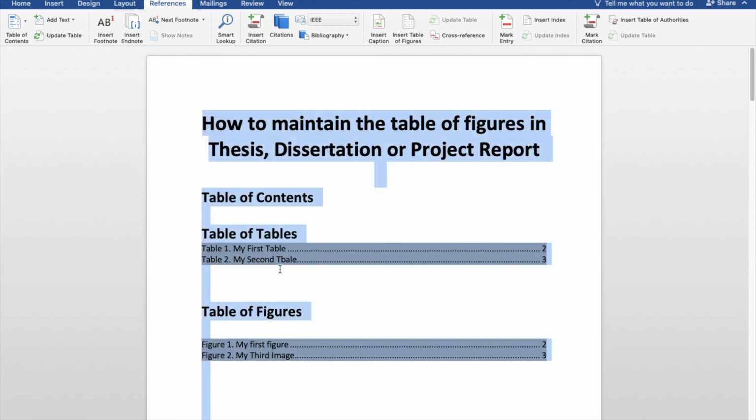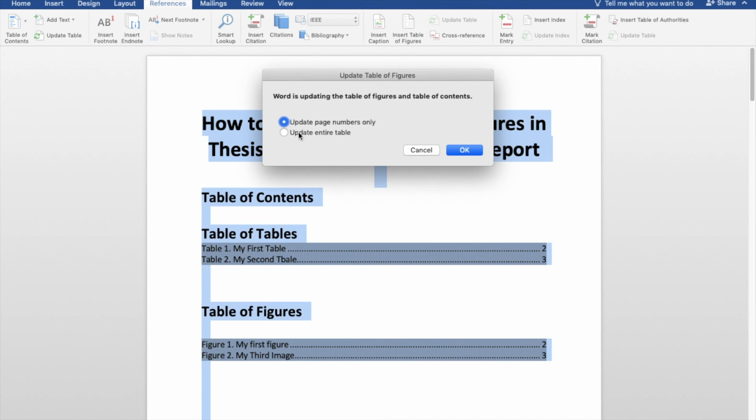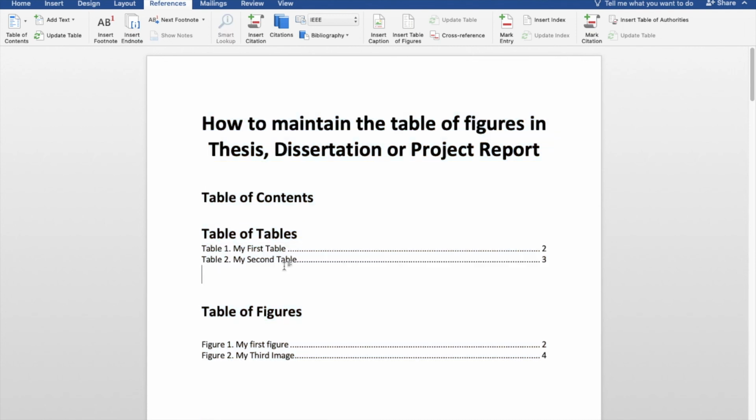So we select all with Control A, and on Mac it is Command A, we right click, click on update fields, again update entire table, because in this way you will update the contents of your table. The second time, Word is updating the table of figures and table of contents. Again select update entire table, click OK, and as you can see the name is changed.